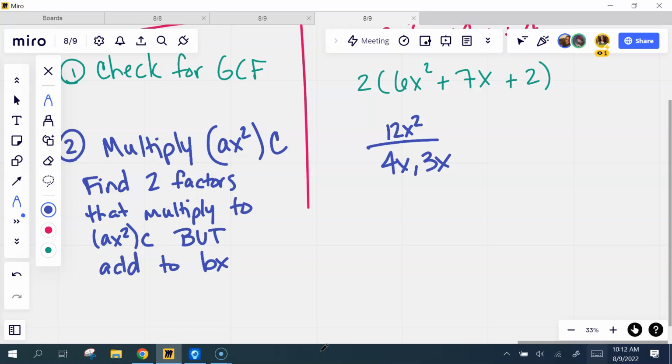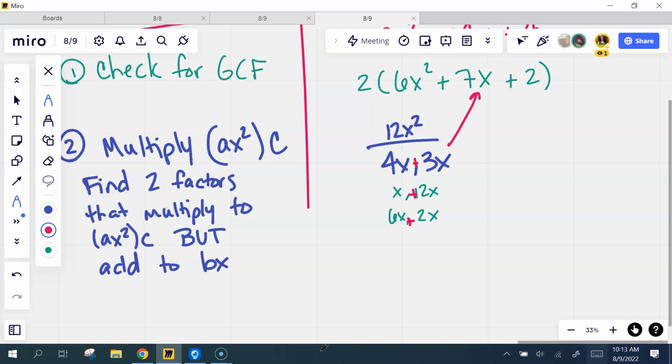Okay, what's 4x times 3x? Times 12x squared. You can add them together because they're like terms. What's 4x plus 3x? So if you get confused on which ones to use, here's what I would start doing. I'd start listing out every possible factor of 12x squared. I could multiply x and 12x together. I could multiply 6x and 2x, 4x and 3x. And then I go through, well, if I were to put a plus in the middle of every one of these, which one would lead me back to 7x?